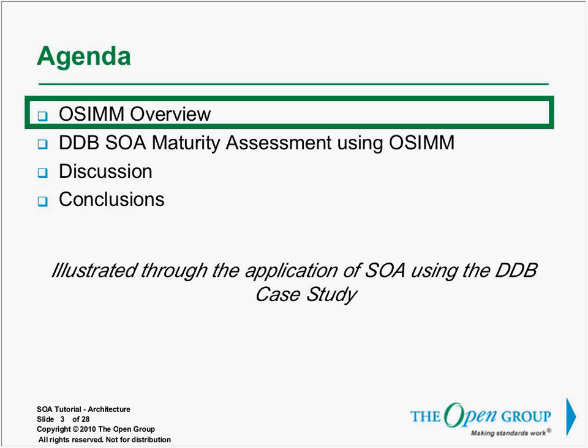We're going to essentially focus on four major areas. We're going to do an overview of OSIMM. We're going to use our DD or Dursley drill bit company use case and case study to review how we might, as practitioners, apply OSIMM. And we'll use industry standards as a method to foment discussion and come up with some conclusions and hopefully take some of your questions.